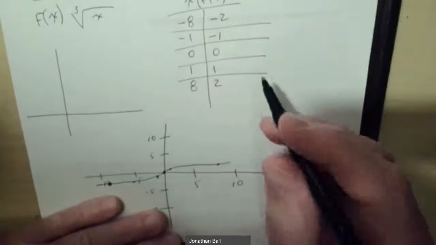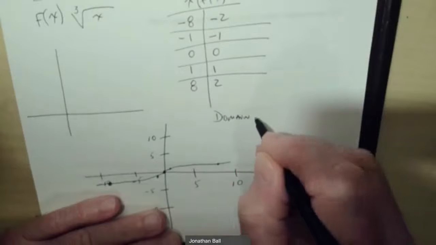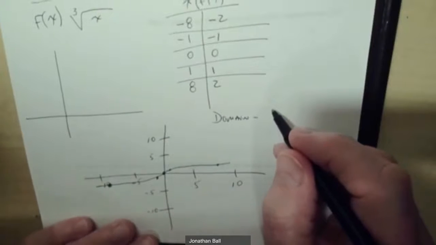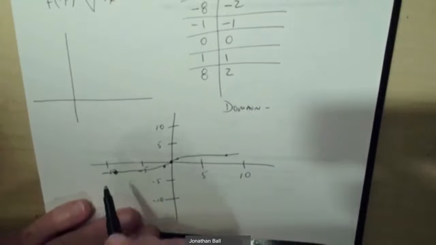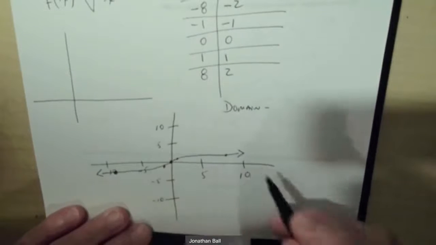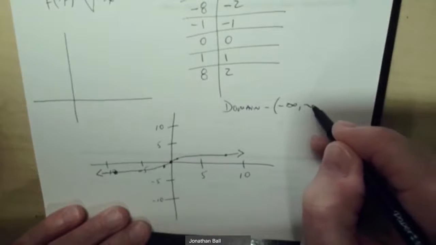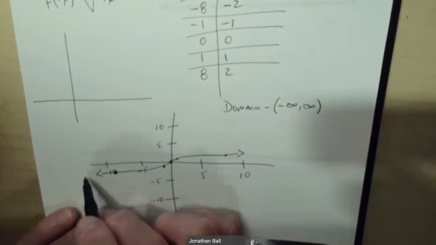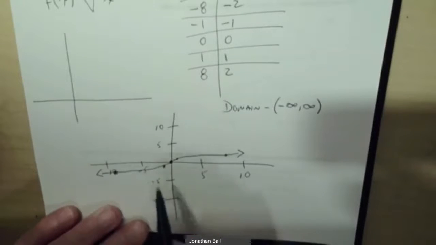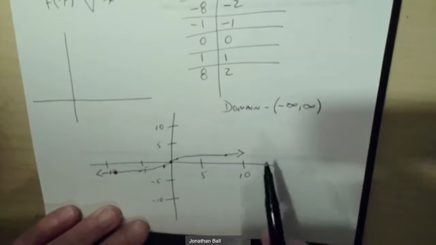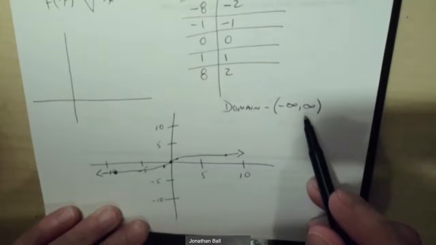Say hello, friend. Now, what is our domain and range? Domain. Okay, where does it begin? Remember, domain is side to side, and this goes on forever in either direction. So we have negative infinity to positive infinity. It goes on this way in the negative territory forever, and of course, it does not end, so we use a parenthesis. Same thing with the positive side. Where does it end? It does not.